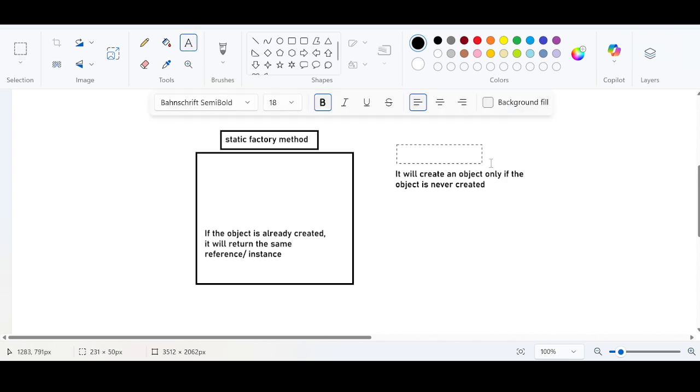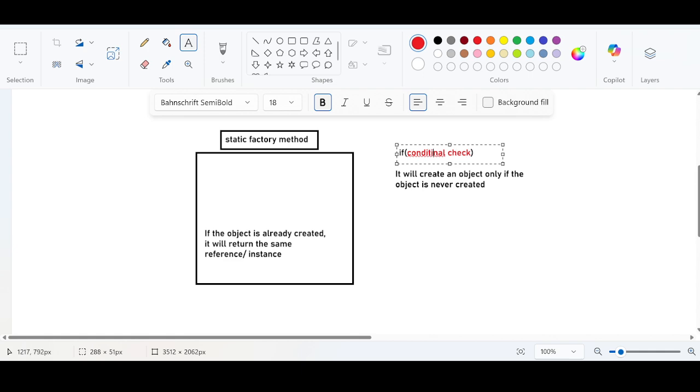So I can use an if condition. Inside this I can place a statement, a conditional check. What kind of conditional check can I place? You just create an object only once, if the object is never created.